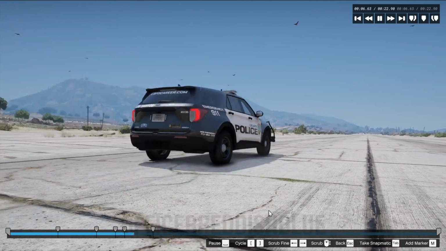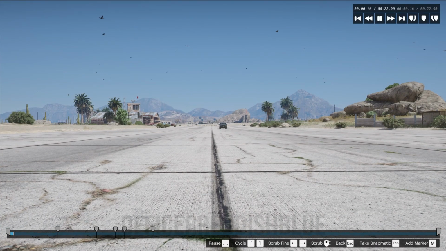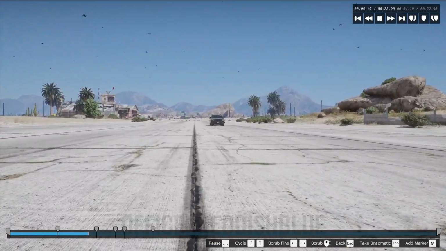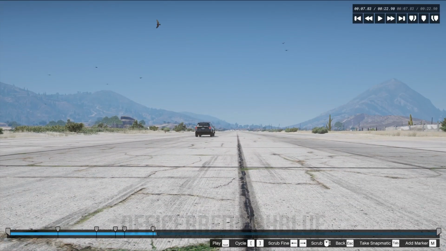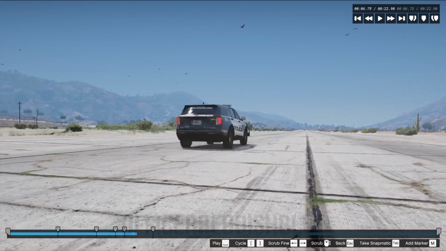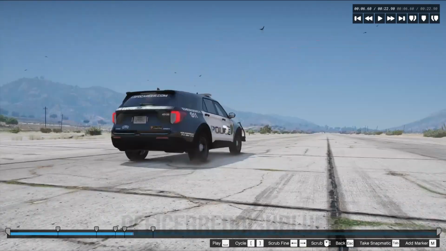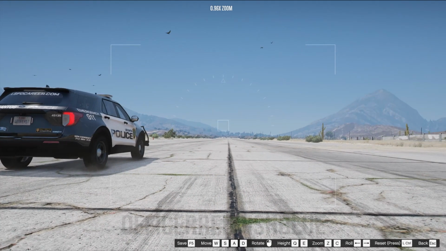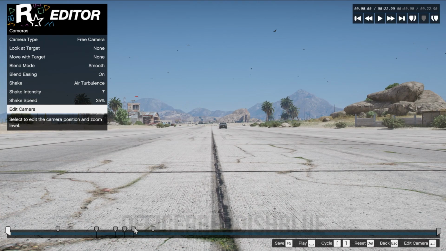Same thing with this keyframe. And the reason why we're doing that is so then the smooth blending knows to go to that certain area faster. So in my opinion, it does look a little bit slow, so I'm gonna add a keyframe right here. I'm gonna make it face the end of the runway. I'm gonna move this back a bit.